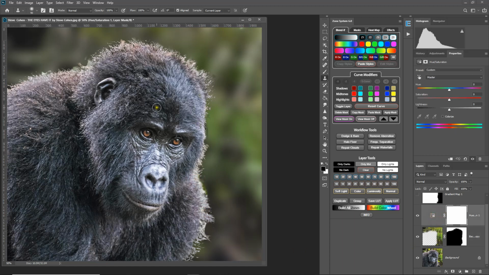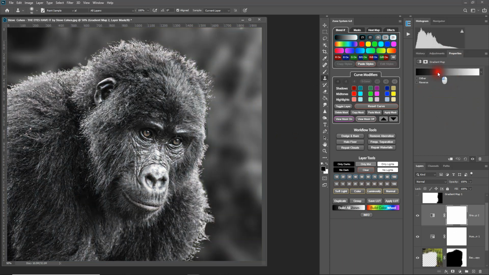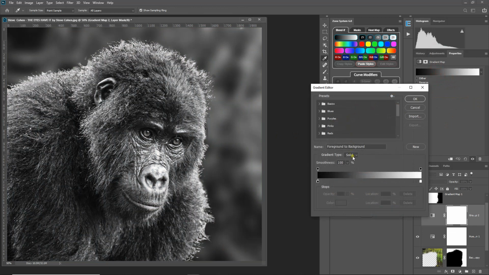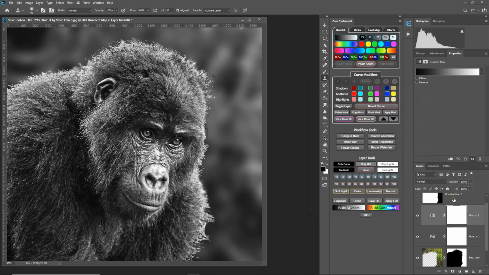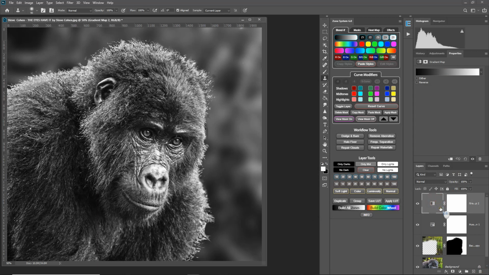And then maybe just to finish this off, I might put a gradient on here again. But this time it's not a gradient map. That's not what I wanted. I wanted to do a fill layer, my mistake. I don't need that anymore. Let's put a fill layer on here.